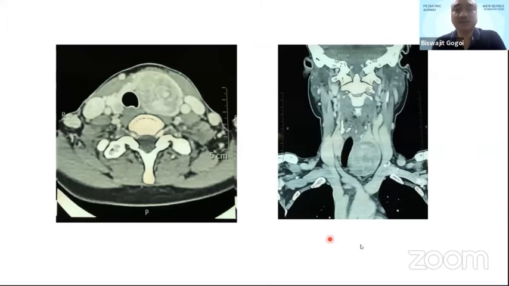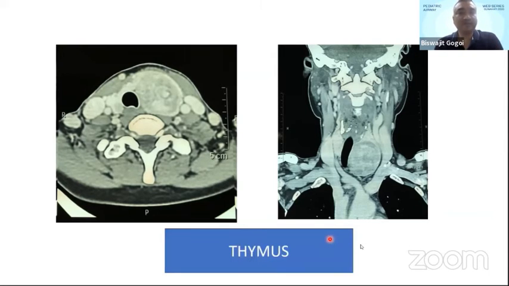But if you see this CT, don't believe this CT. It is a 1-year-old child with respiratory distress, not due to this mass. It's basically thymus. So this thymus is not causing any kind of respiratory distress in this child. And interestingly, we did the adenoidectomy of this child, and this child got well of his respiratory distress.